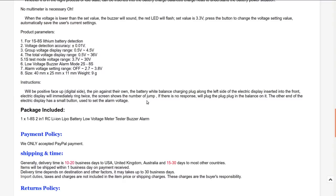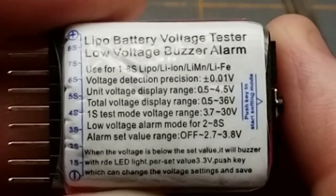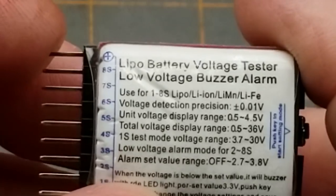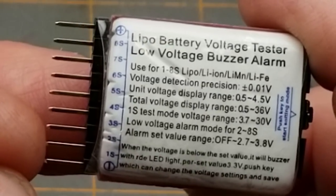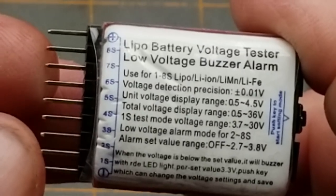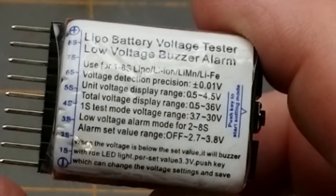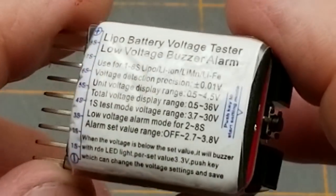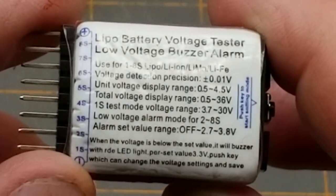There's a wiring harness that can go with this, or you can wire straight to it. I may need to look up the color code, but actually the pinout is marked right on the end there. The most positive of your pack goes there, the most negative goes there, and then the connections between each successive cell pair follow sequentially up to the eighth. That's pretty straightforward. I'll need to find a manual to figure out how many button presses it takes to set each mode, change the alarm threshold, and so on - these are pretty common so that shouldn't be hard to find.